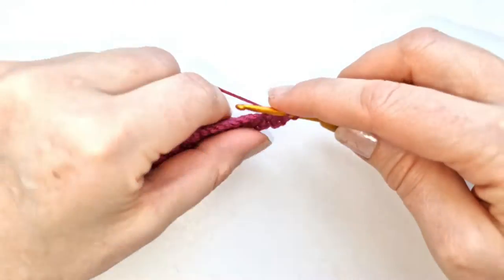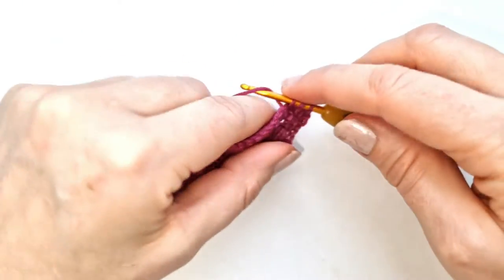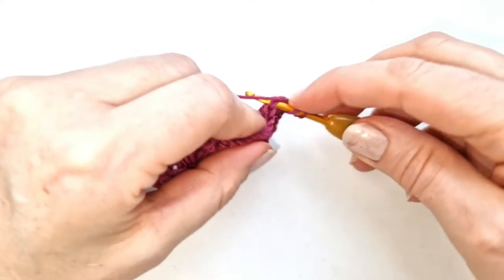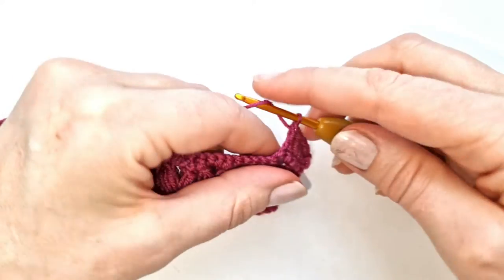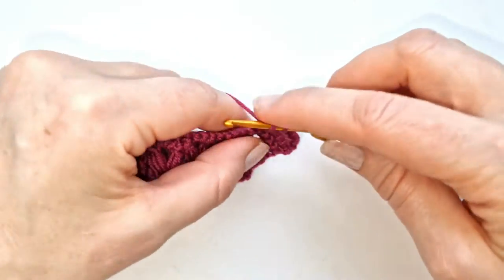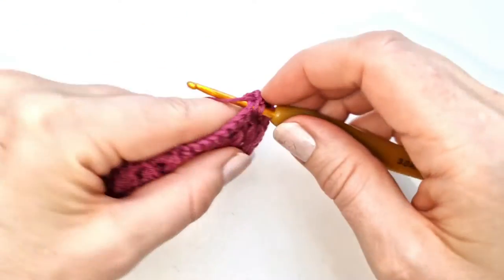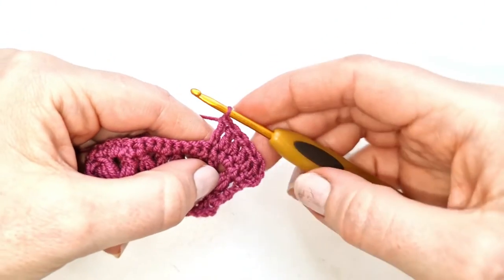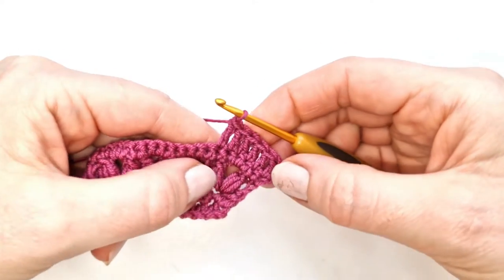One, 2, three, four, and 5. 1, 2, 3, 4, 5, 6 double crochet.